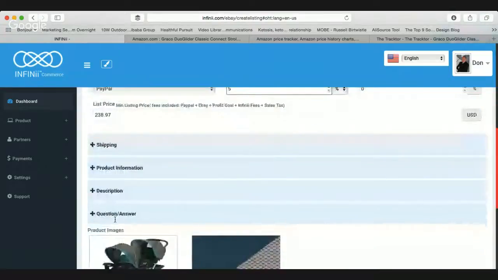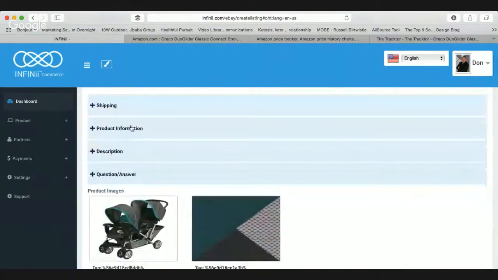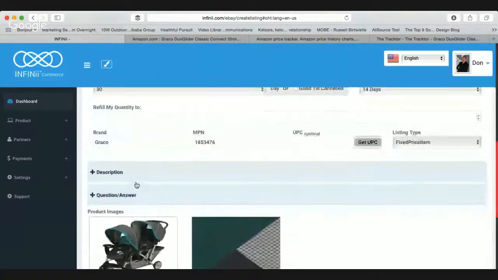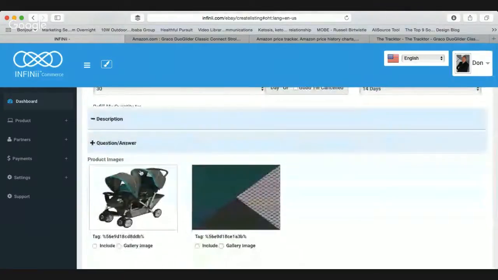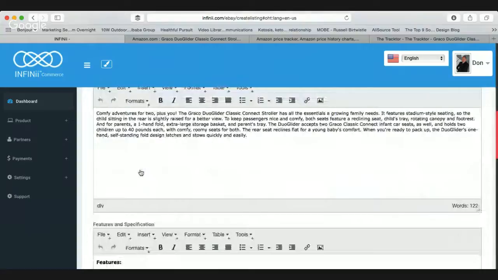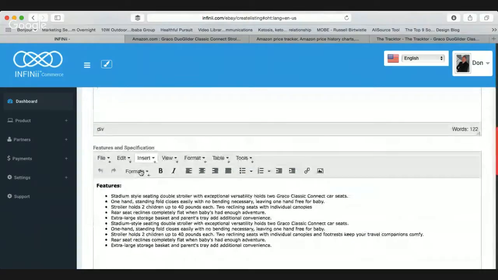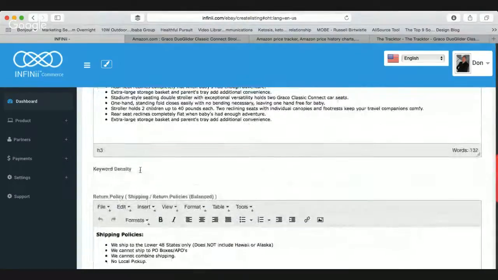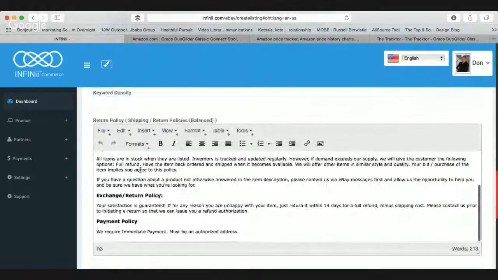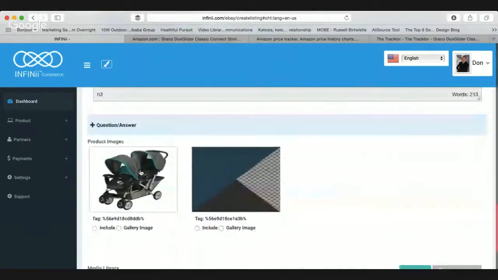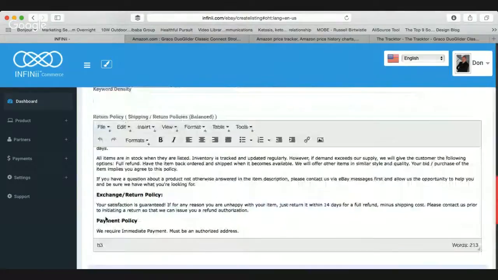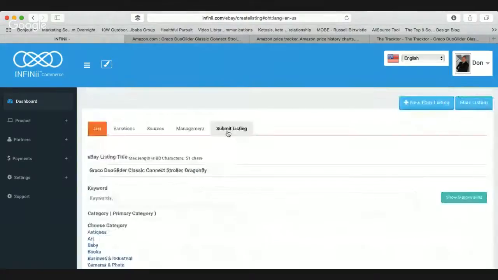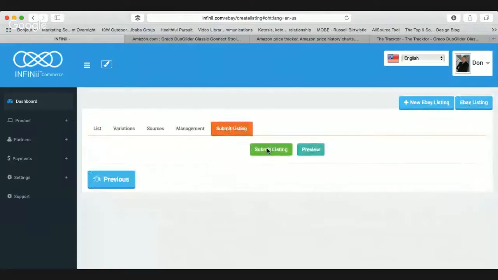So if I want to make it 20%, that's the price that I've got to ask when I do my listing. Just so you see what we have here, we have the ability to create our listing. We describe it. That's the beauty of the Infinia platform. It pulls all of this off of the Amazon site, does your shipping policies, gives you a way to include your stroller, and eventually, once you have all the information, you can go ahead and submit a listing. So that's Infinia. Works great.